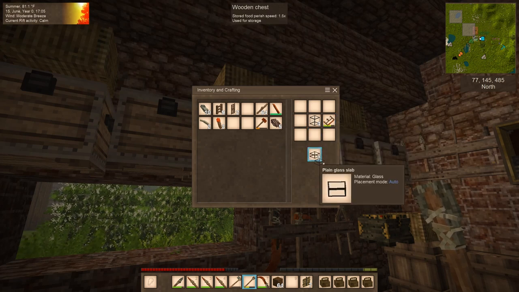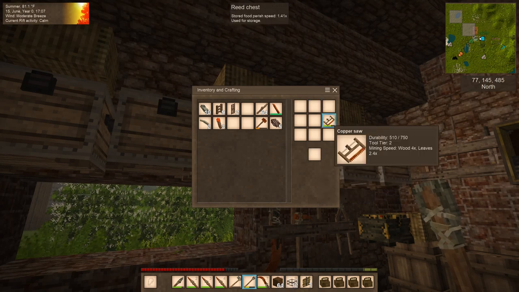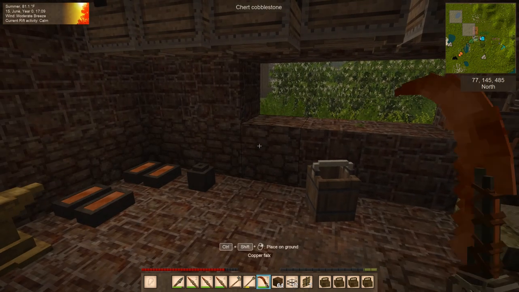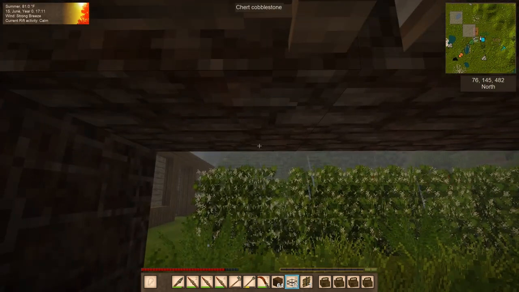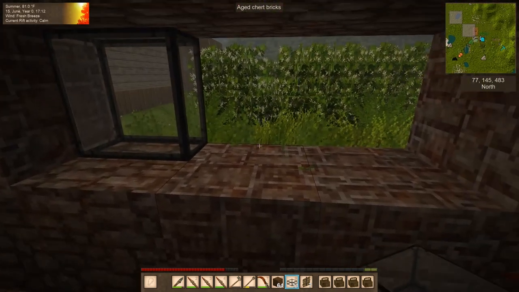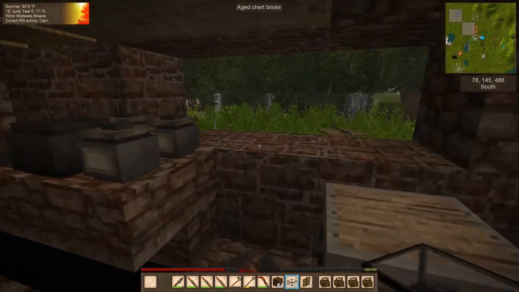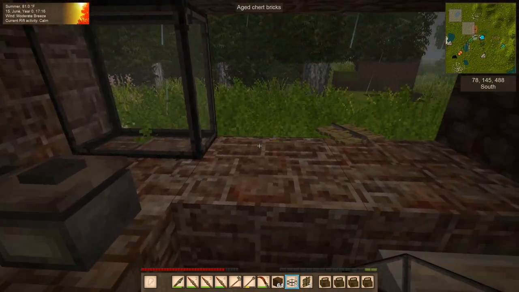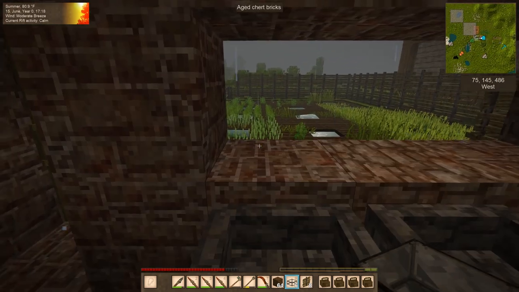There we go. 8. And we'll go ahead and do 12 of those with our remaining glass blocks. We do have another whole stack of these, and our extra slabs we are certainly going to use as well. So let's put these on the outside edge, like so. And that looks great. There we go.